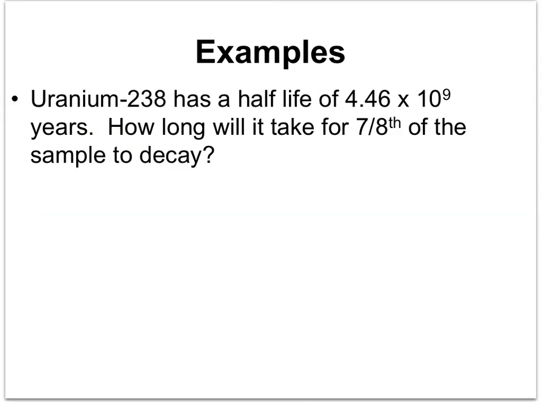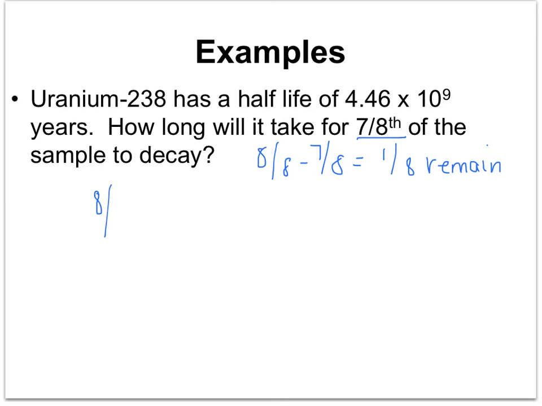Another example, uranium-238 has a half-life of 4.46 times 10 to the 9th years. How long will it take for 7/8 of the sample to decay? Notice that the amount given to you is now in fractional form. We know that a whole is 8/8. So if I subtract 7/8 from 8/8, that will tell me that 1/8 will remain. So we're basically trying to figure out how many half-lives it will take in order for 1/8 to remain.